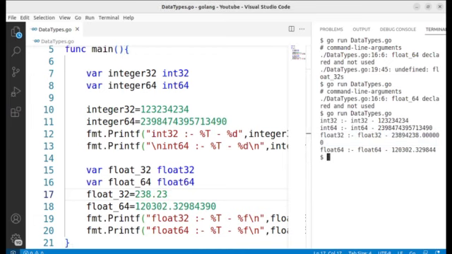Let's check it. And if you see, 3, 2, 4, 8, 4, 4. But what I assigned is 4390. So it's automatically rounded off because the value is too much. If we need accurate values, then we go with the math package. We will discuss that later on.